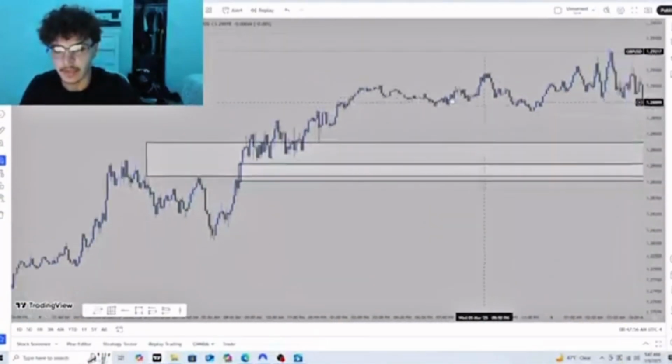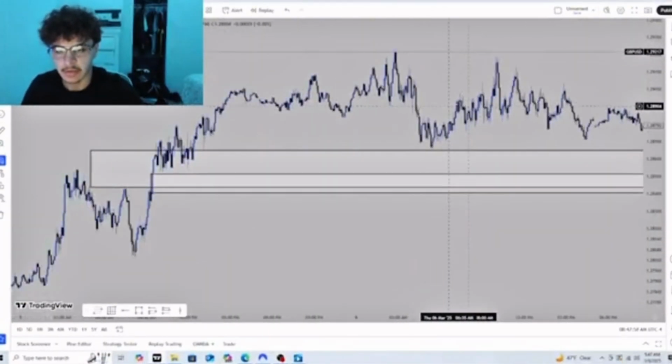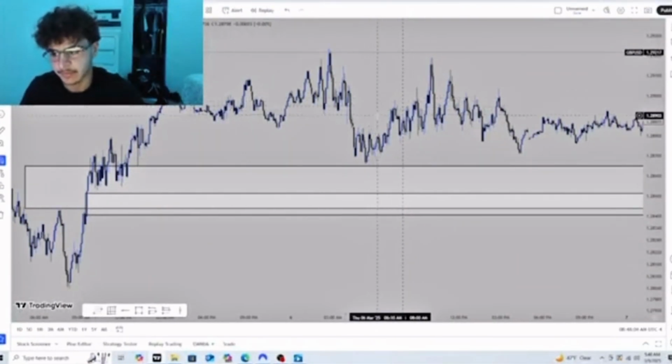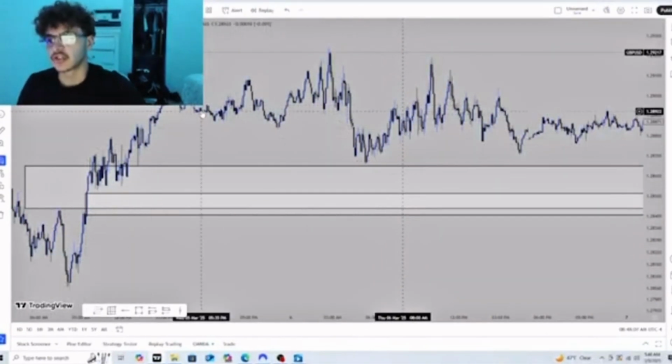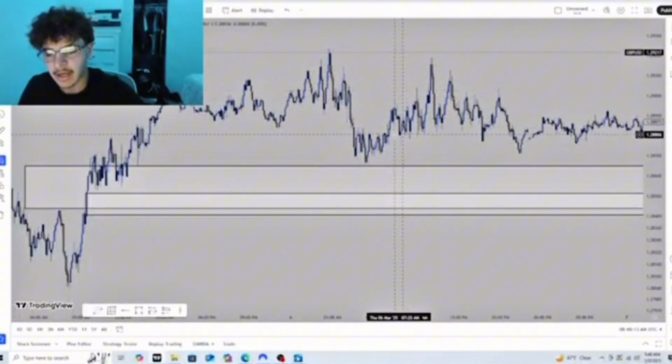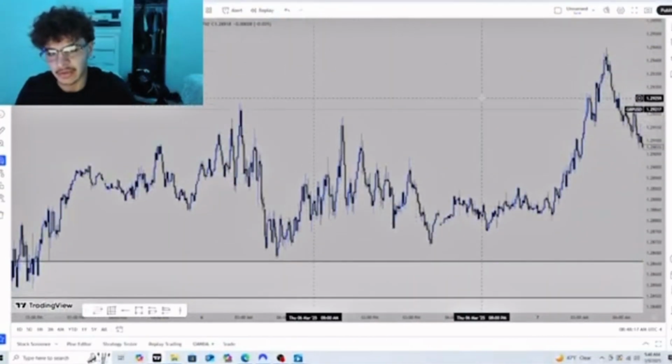And then from there, that would have been the only way I entered. I should have entered only if it went in there. And it ended up not going in there, so that meant I shouldn't have traded for the day. But usually I just mark out the level, and if it doesn't go there, I don't trade. I'm not supposed to trade off of, like, here. I mark it out. If it goes there, then I trade. And I messed up this day, and I learned my lesson.